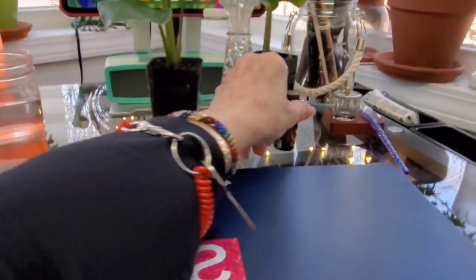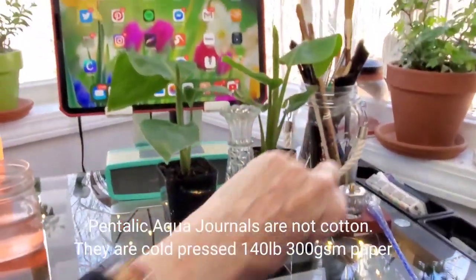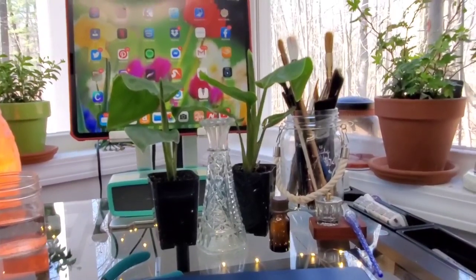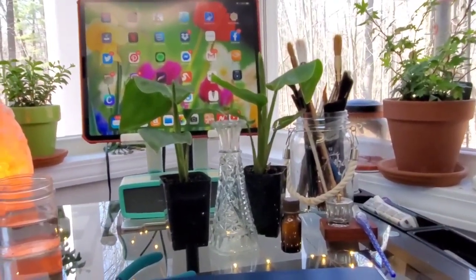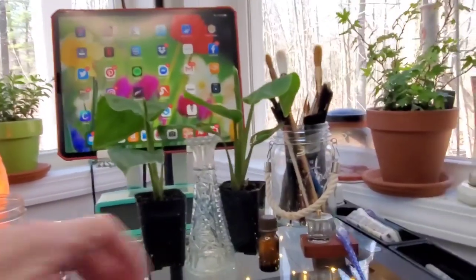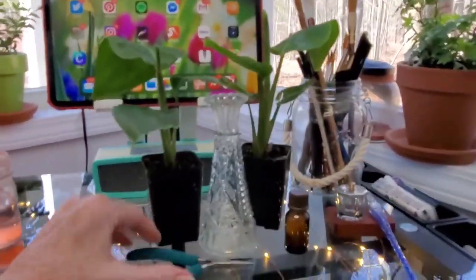I like cotton sketchbooks, and I plan to try some other cotton sketchbooks. I was going to get the perfect sketchbook, but they had sold out of them. Apparently, they have some online at Amazon, I guess, but they're so dang expensive. It's ridiculous. So I might try one of their other ones somebody told me was good. But in the meantime, I'm going to paint these or sketch these four items here.